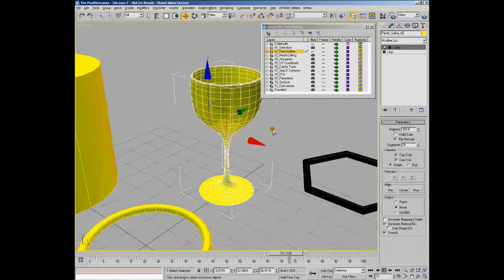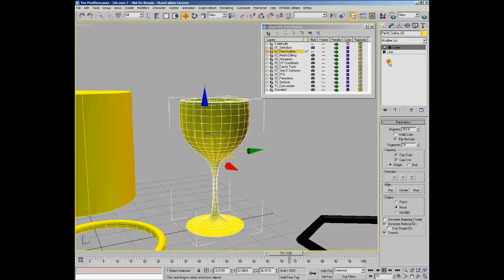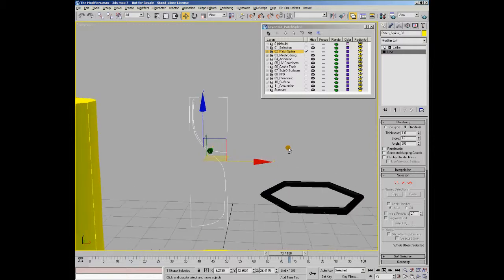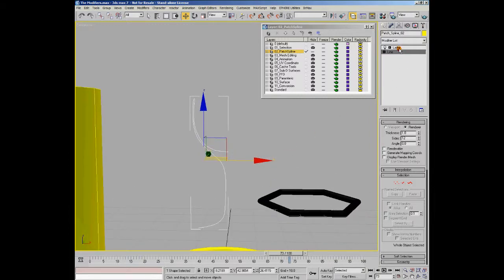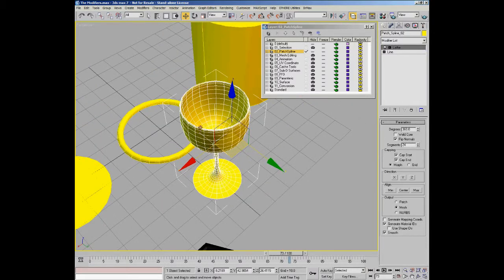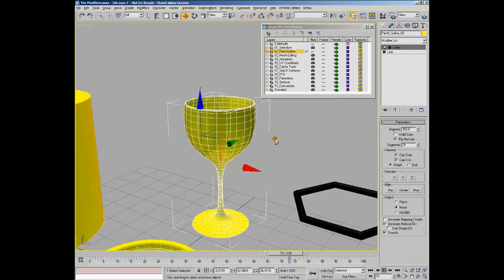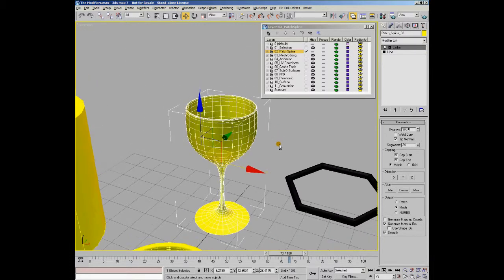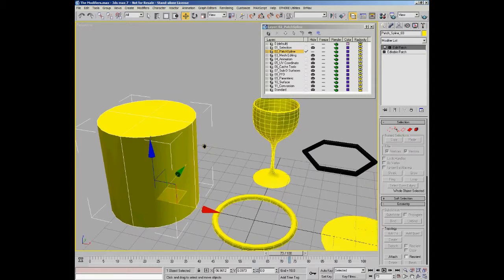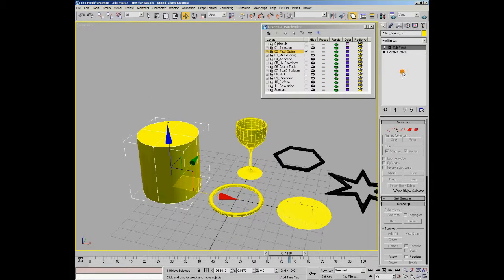Then if we look at this object here, it's just a spline, which you can see I've drawn in this plane, and it's a sort of outline of a wine glass or something like that. And I've applied a lathe modifier from that group, and as you can see, that sweeps it around a central axis here and creates a kind of wine glass object. And as I said, lathe, loft, extrude, these are all very useful tools when you're doing more technical modeling.